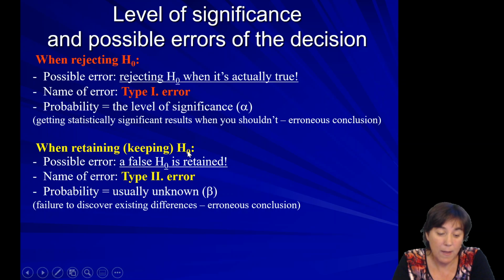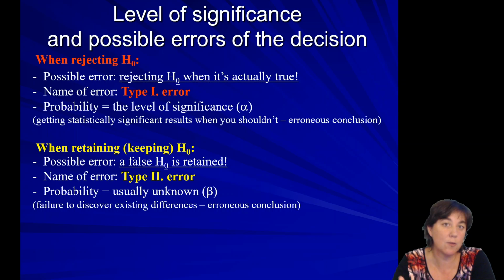When we retain the null hypothesis, we still can make an error, because the possibility is there that there is actually a significant difference, but we couldn't or didn't recognize it. The probability of this is usually unknown, but it has some relation to alpha, and we can a priori make some calculations called the power analysis, not a topic of the introductory class, but there is a way to come across this probability, to lower it to an extent that we can accept.